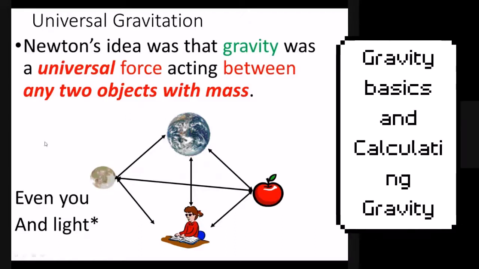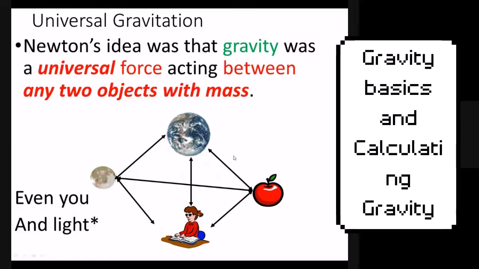Now, here's the thing. Even light, which you wouldn't normally think of as having mass, can be affected by gravity. So if you concentrate enough light in one spot, you could actually make a black hole out of it. Or the light leaving a black hole or a white dwarf or a neutron star is actually redshifted as gravity pulls back on the light and stretches out the wavelength. So things you wouldn't normally think of can actually be affected by gravity as well, and time. But that is definitely not anything to do with Newton's law of gravity.